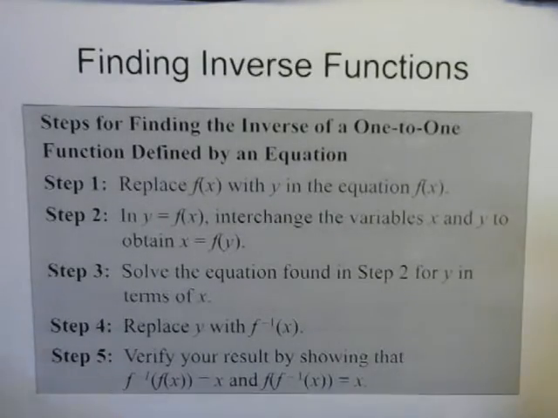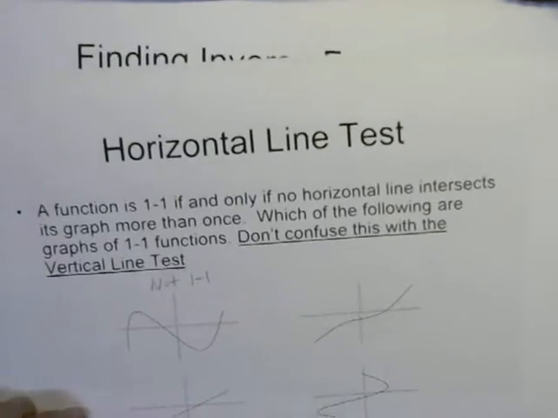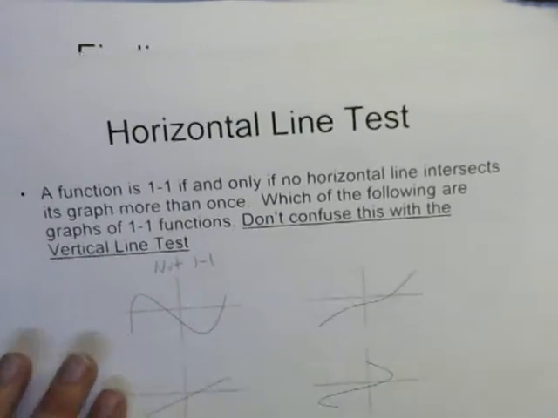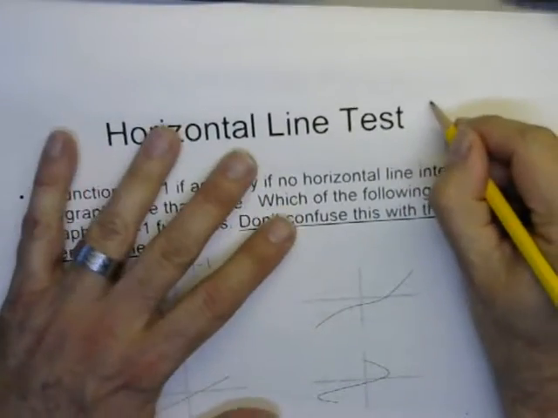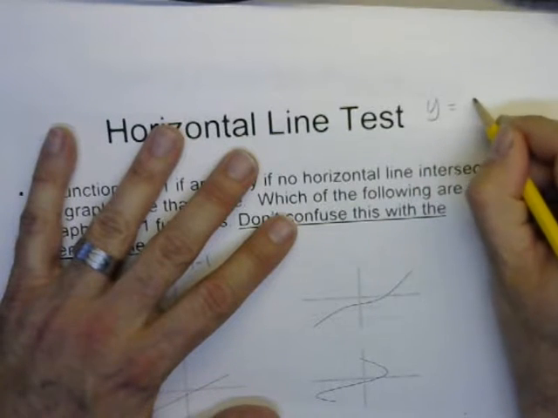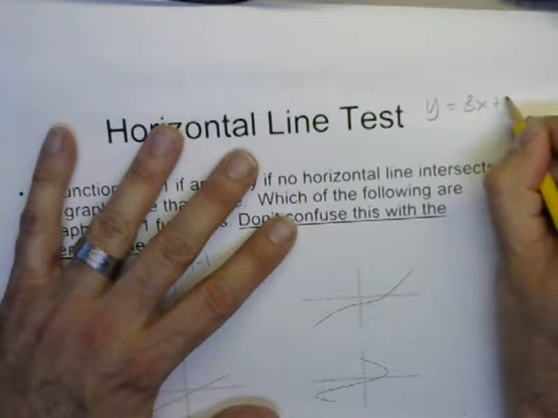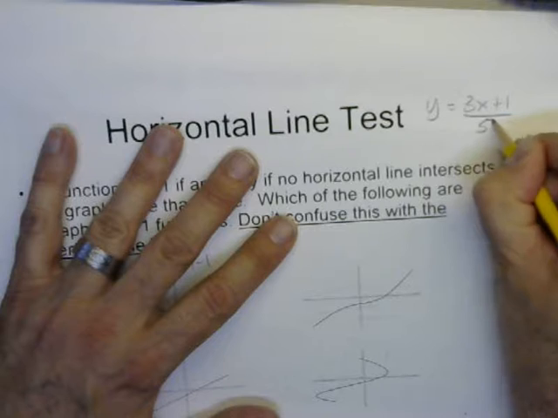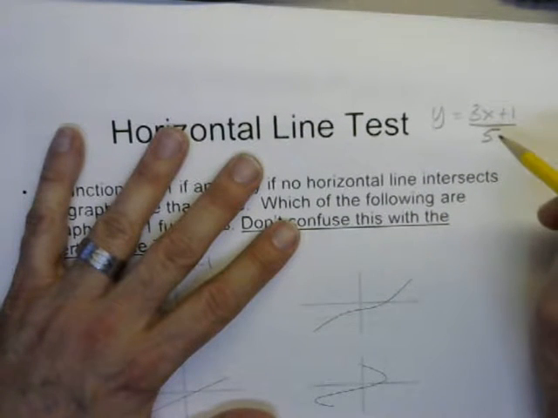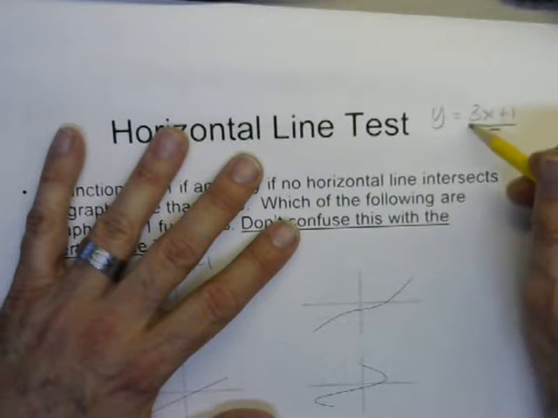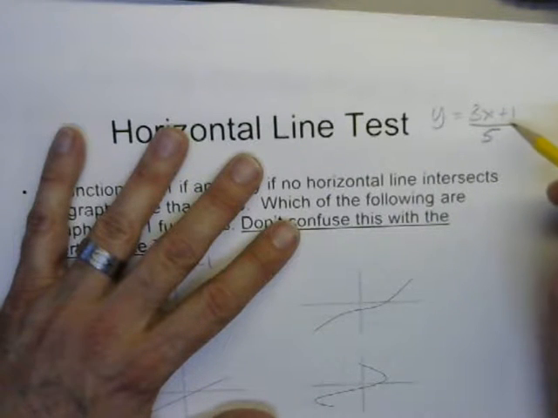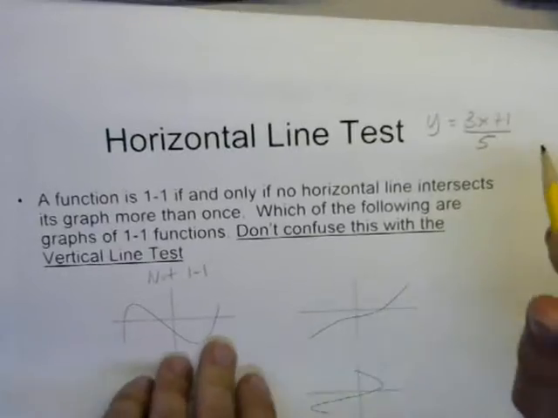Now that brings us to a question. If you know the equation of a particular function, like let's say f of x is equal to 3x plus 1 over 5, and you know that it's one-to-one, how do you actually find the equation for the inverse? That might seem pretty obvious, but there's a lot going on here. You might know that for the inverse you're supposed to multiply by 5 and then divide by 3 and maybe subtract 1, but the question is, what order do you do that in?